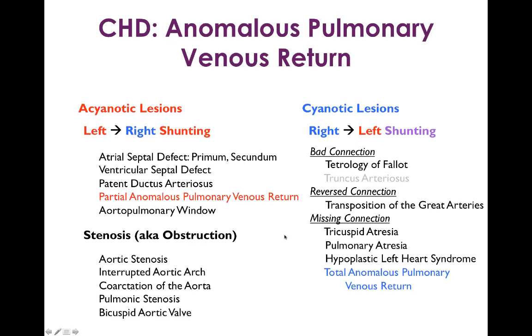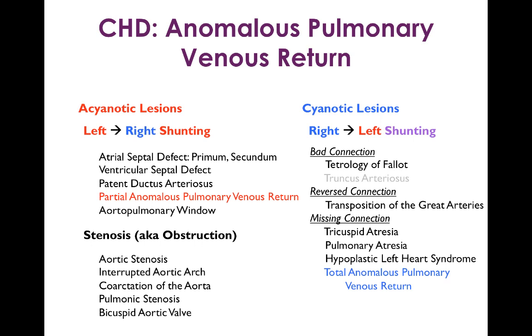And I just wanted to highlight one thing because it can be confusing, but I think thinking through it really helps you understand congenital heart disease, and that's the case of pulmonary venous return. If you have partial anomalous pulmonary venous return, then that's a type of left to right shunting, because you're sending left-sided saturated blood to the right side. So that's left to right shunting. Total anomalous pulmonary venous return ends up being a form of right to left shunting, because you're sending all the blood from the left side to the right side, meaning that you are creating a total disconnect in circulation.